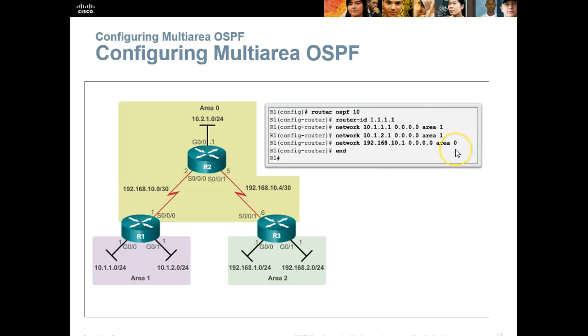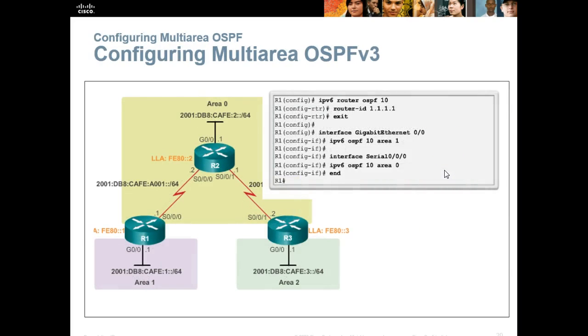You've been putting area 0 in, and you've probably been wondering, why don't we just default to area 0? Well, you could, because every OSPF has to have an area 0, but now we're going to start putting in area 1 or area 10 or whatever you have. Some of the exercises in the chapter have area 10. That's okay. It doesn't matter what the area number is, but now you have to think a little bit bigger about where it goes. But configuration-wise, it's quite easy. It's just a matter of what number you put in there.